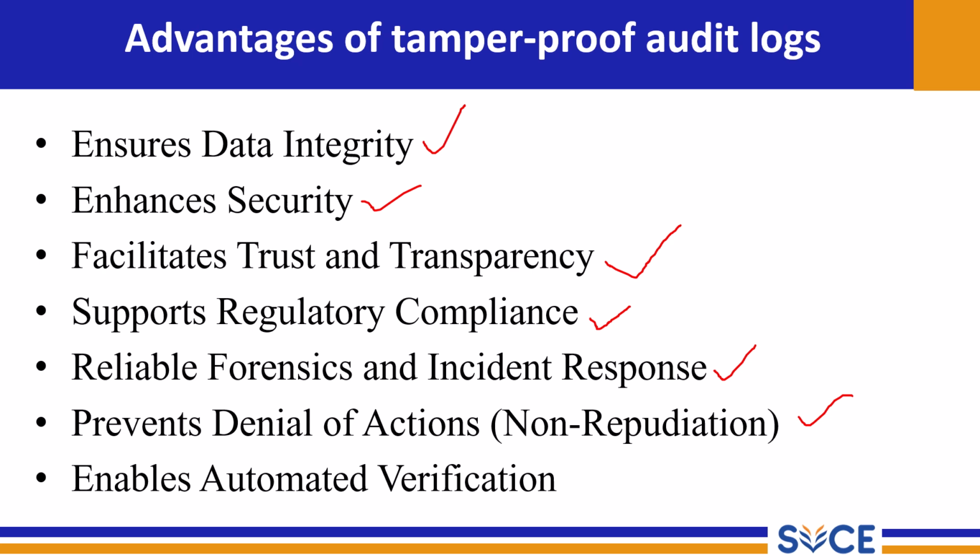And here users cannot deny their actions since logs are securely recorded, and it is useful in legal disputes or audits. The last one is that it enables automated verification. Logs can be validated automatically using hash checks or digital signatures, which reduces manual inspection. So these are the advantages of tamper-proof audit logs.